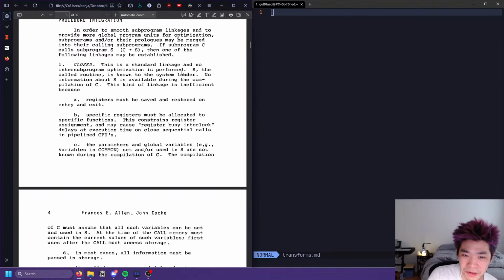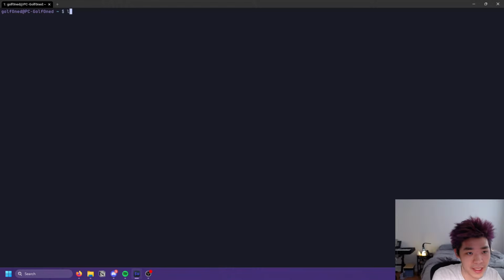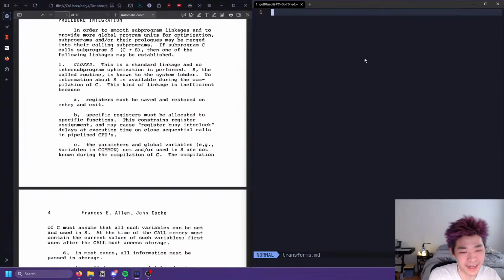Oh, wait, loader, that reminds me. I recently learned, have you ever wondered why the linker is LD? It's because it's short for load. Another synonym for linker is loader, because you're loading the program. So now you know, LD, that's where that comes from. So system loader, that should prompt that.